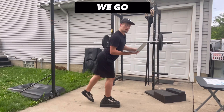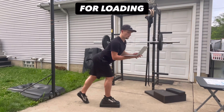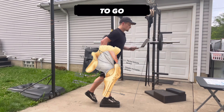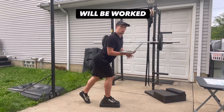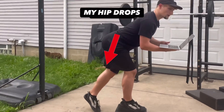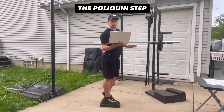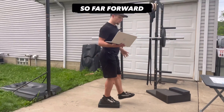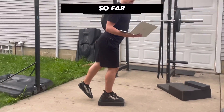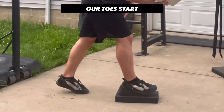Now for the hip — for posterior capsule and glute freedom. The higher we go, the greater the possibility for loading. Anything limiting the ability of this hip capsule to go posterior, we work in this position. The moment my hip drops, the tension drops too. And just like the step, we don't want to go so far forward on our off leg where our heel starts to come up, and we don't want to go so far onto the back leg to where the toes start to come up.